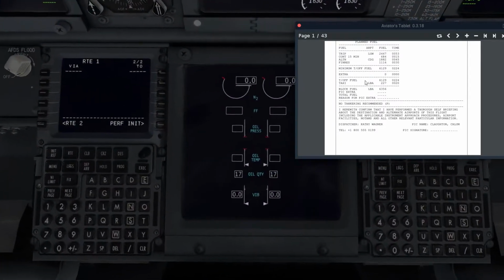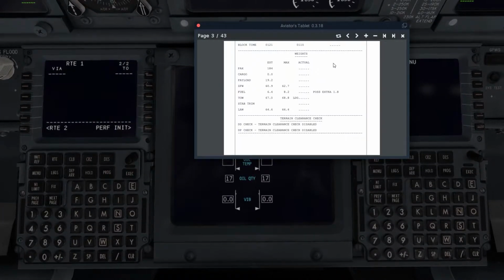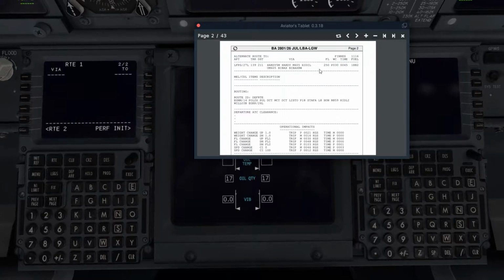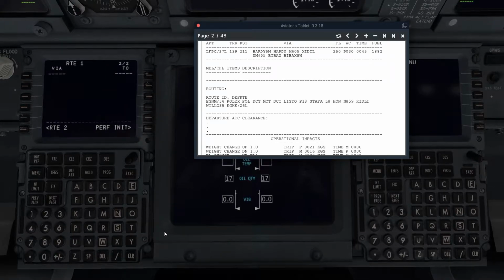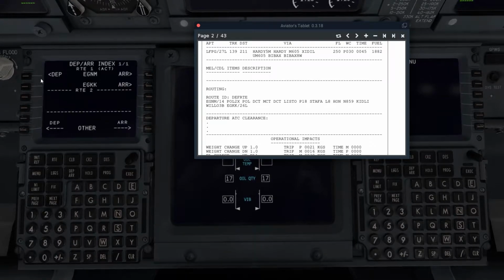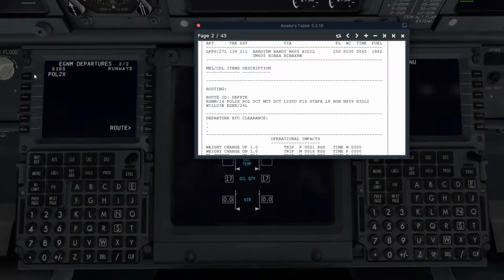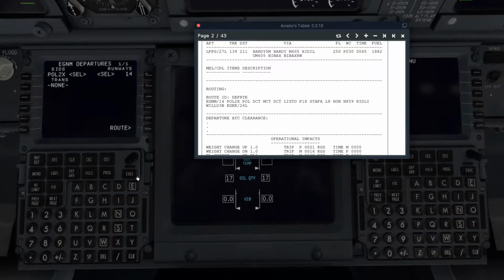Right, back to the FMC. So, it's back here, isn't it? Okay. So today we are doing the Pole Hill to X-ray departure from Leeds, runway 14.